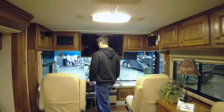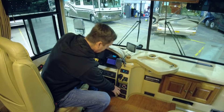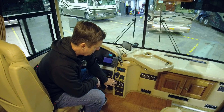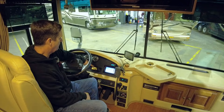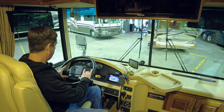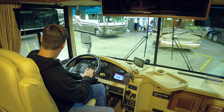Up at the dash, they've upgraded the backup camera and the stereo. Your slide room controls are here, and your air leveling system — it's all computerized; you push this button twice to level the coach. You have an outside thermostat and direction. The Silverleaf is really cool — it gives you all your monitoring of your engine and transmission, miles per gallon, and stuff like that. Smart wheel for your wipers and cruise control — all handy right there. And of course, the six-speed Allison transmission pad right here.